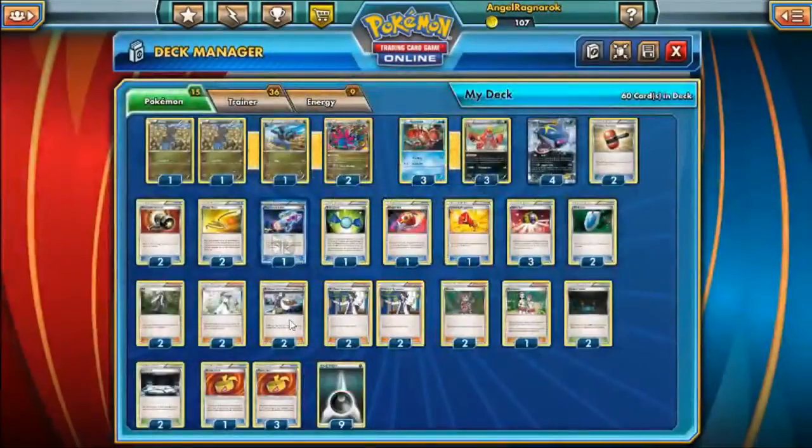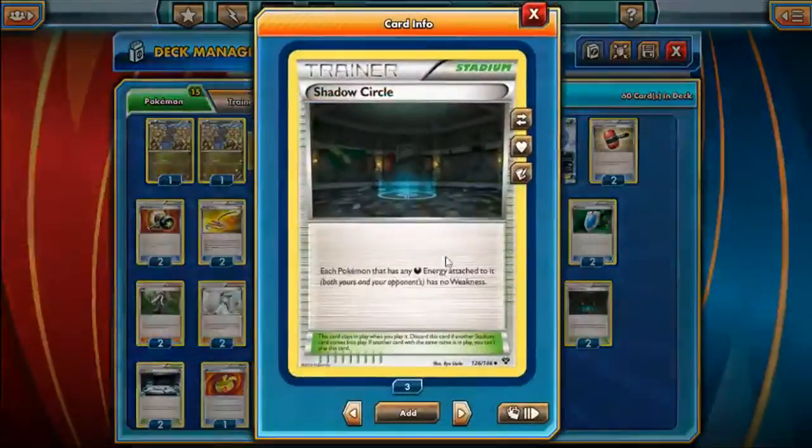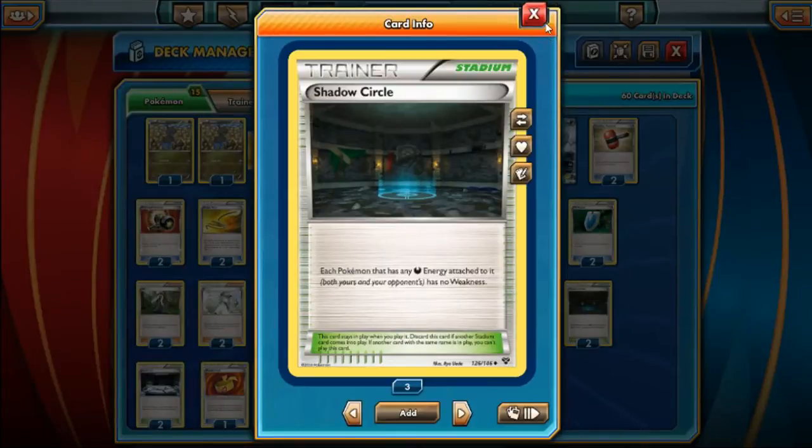So I have 2 N, 2 Birch, 4 Sycamores, 2 Shaunas, 1 Teammates, which is a really good tech card for anything. I think running 1 or 2 max is probably the best thing for Teammates at least. 2 Shadow Circles for Mega Manectric and Manectric. Even though I haven't seen them too much, they're there.